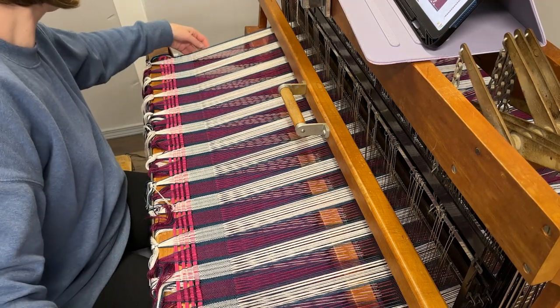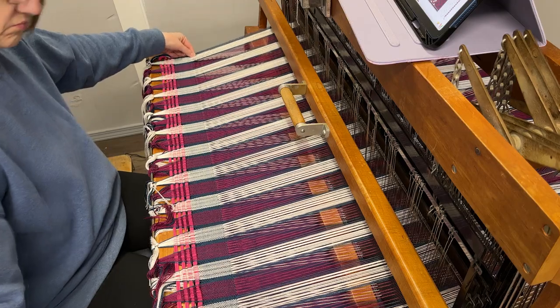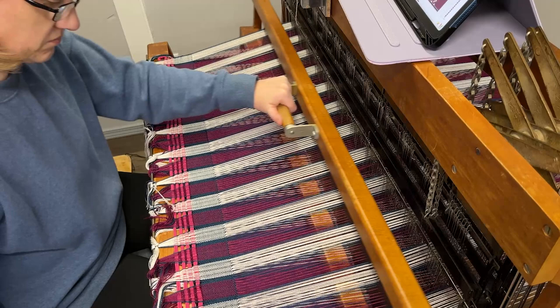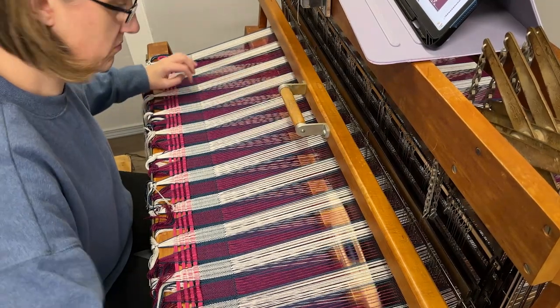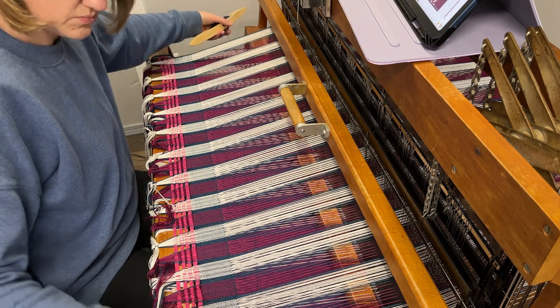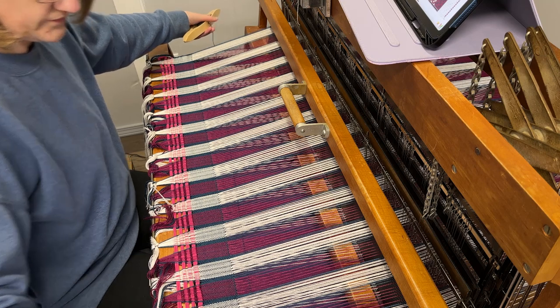Obviously, I've got an 8 shaft loom here. Actually, it's 10, but I only use 8 so far. Anyway, the first 3 picks here are going to be of the blue, and then I will switch over to the white. And then you'll be able to start seeing the pattern emerge.